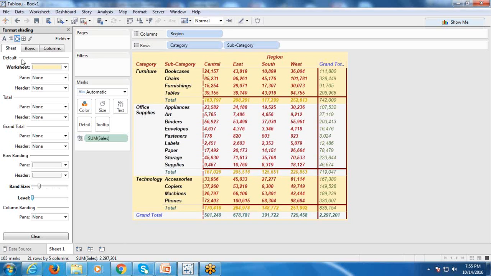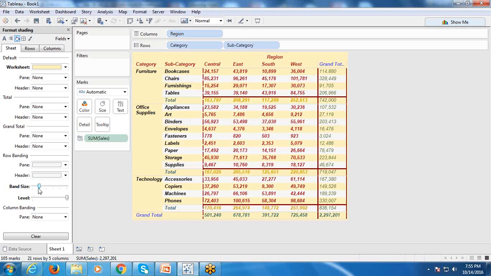Here it is, shading: alternate colors only. So you can choose whether you want to apply this shading for alternate rows, or, let's say, see, for two rows we are applying the same color now. For three rows, I am applying the same color, like this. But this control is not completely in our hands.